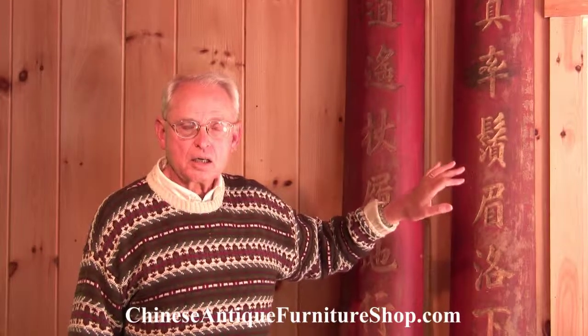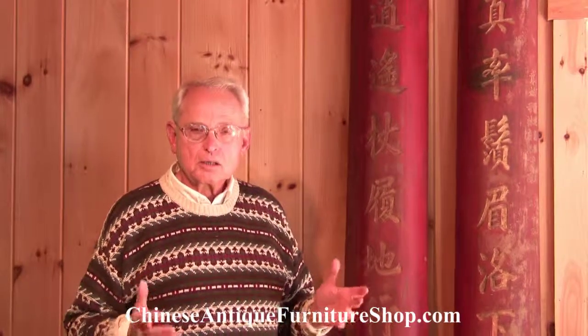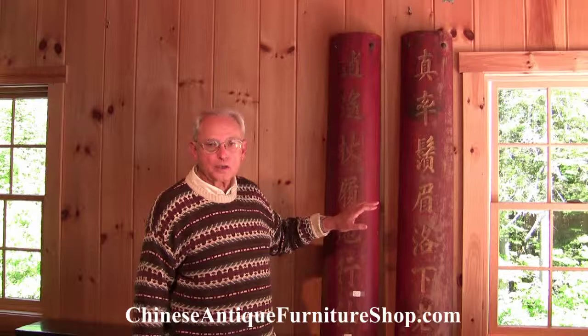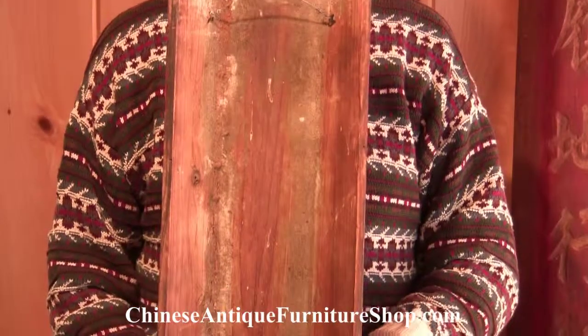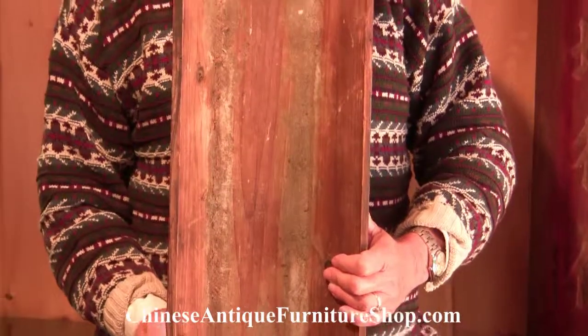The next type I want to talk about are wall pole signs. These signs were actually hung on the interior poles supporting the house. So in a literal sense they're not fragments, but they're so much a part of Chinese architecture that I wanted to talk about them. This is a pair which commemorates a man and a woman in old age. If you look at the back, you can see how they were curved in order to go around the pole. These signs are highly decorative, even when hanging on a flat wall.